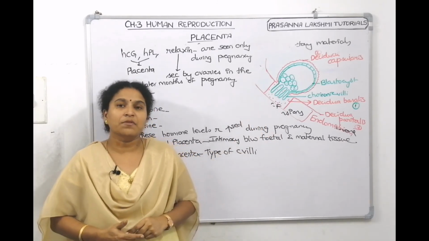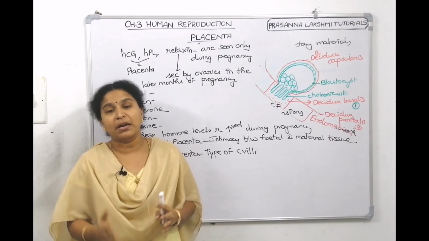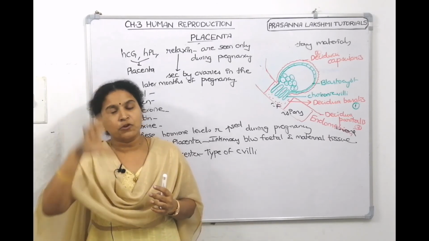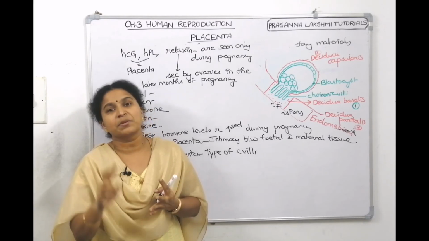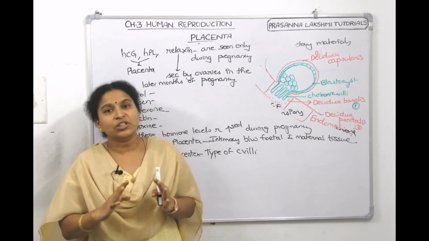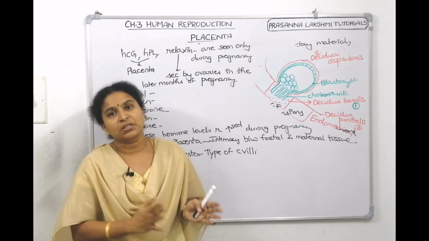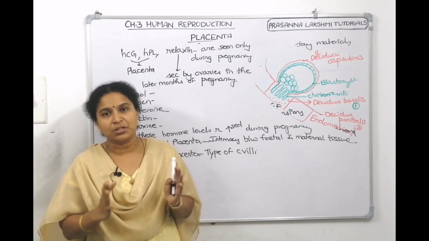In the next class, we will talk about the embryonic development. What is the duration of human pregnancy? In that, how can you divide into first trimester, second trimester and the third trimester? What changes we can see in the first trimester, second trimester and third trimester, we can discuss.